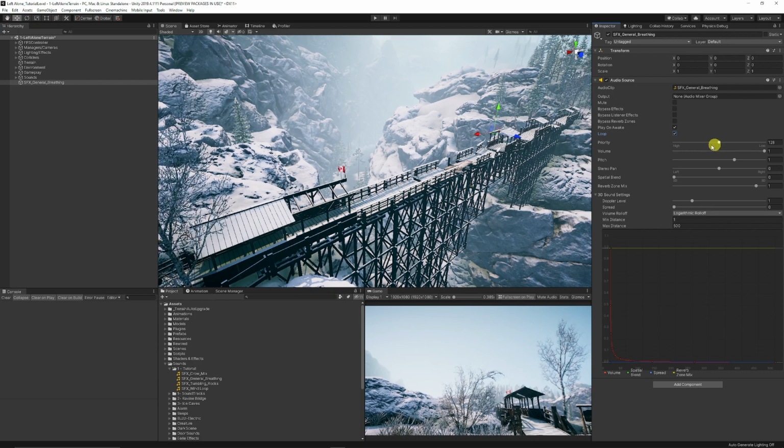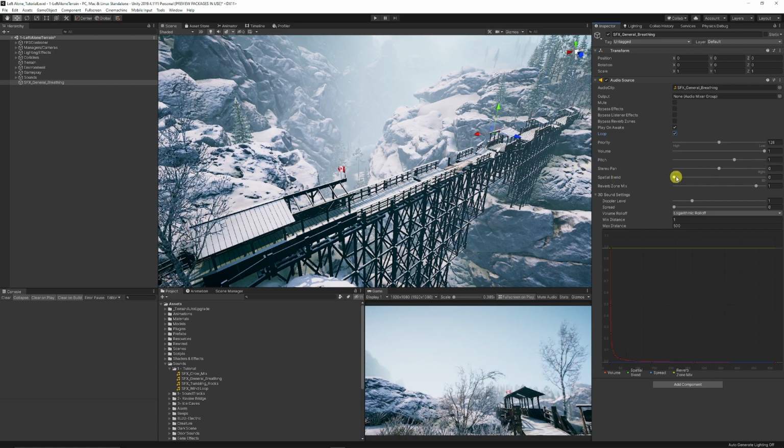You look at the priority, which is usually kept at 128. You can look at the volume, and this can be adjusted between 0 and 1. The pitch is usually left at 1 unless you specifically want to adjust it to make it lower or higher. You can look at the stereo pan, which is which side, left or right of your ears, the sound effect would come out of more, whereas 0 is the default.